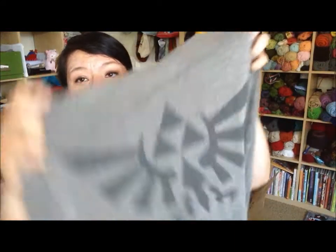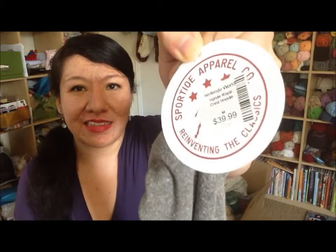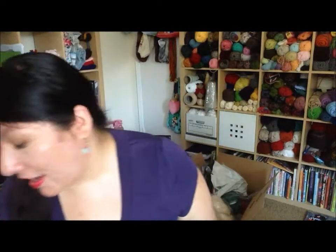It's pretty simple — just a gray one with the Triforce symbol in the front, as you can see. It is Legend of Zelda related. It should be pretty warm. I haven't worn it yet because I didn't have to, but it's pretty much one of my favorites. You guys know that the Legend of Zelda series is one of my favorite series in general, so if they have something Zelda-related I'll probably get it.